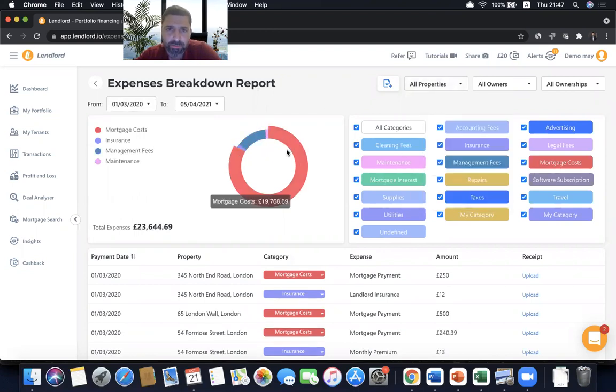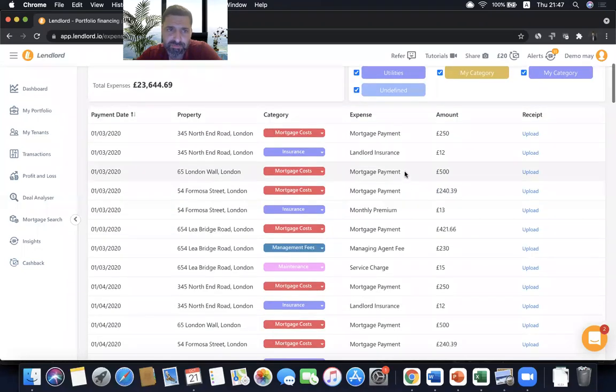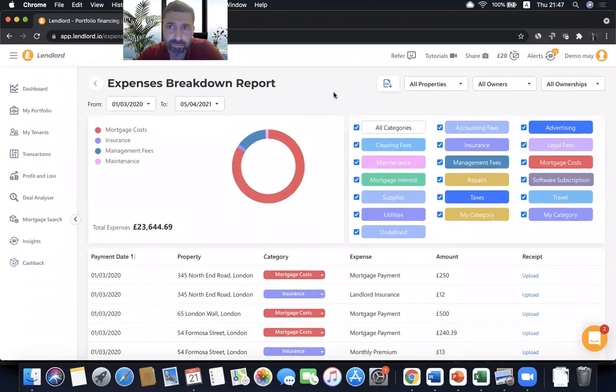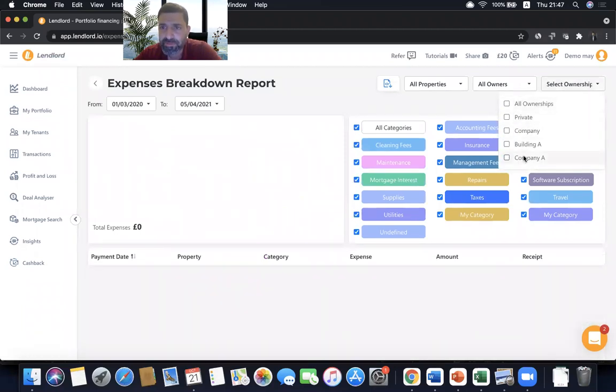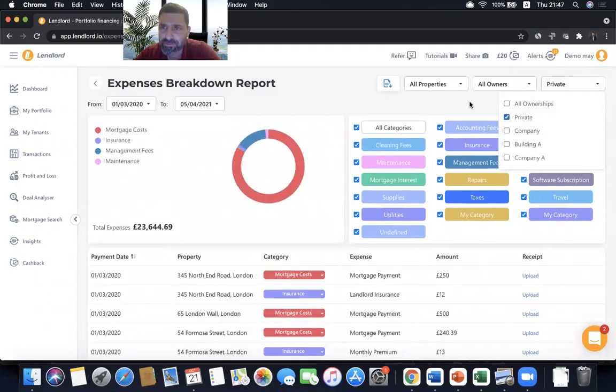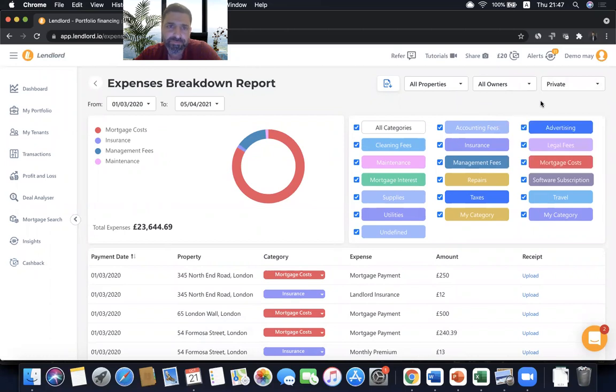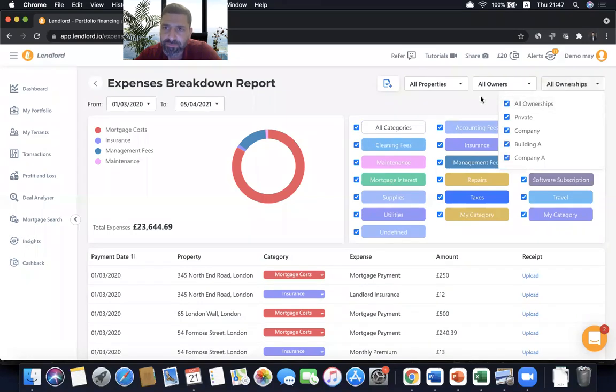So here you can see on what you spend the money for this period and for this property and or for the entire properties. You can see the specific expenses and you can, again, upload receipts. And if you use it from our mobile app, you can just picture it and it will be uploaded and stored on your Lendlord account. If you want to see the expenses breakdown for a specific company, you can do it as well. For this specific account, I don't have expense on the company level, but this is just for the private properties that I have. So you can play with the filters if you want to break down it more.